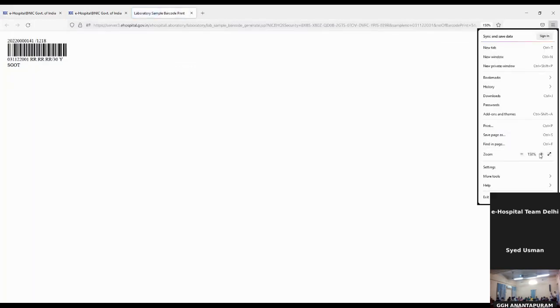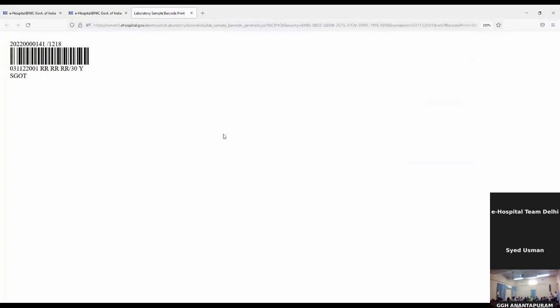This barcode can be used to stick on the sample bottles. On this barcode, we can see the UHID, the sample number, patient name and age, and the service.